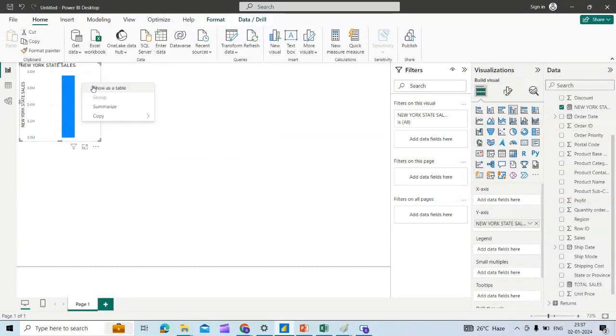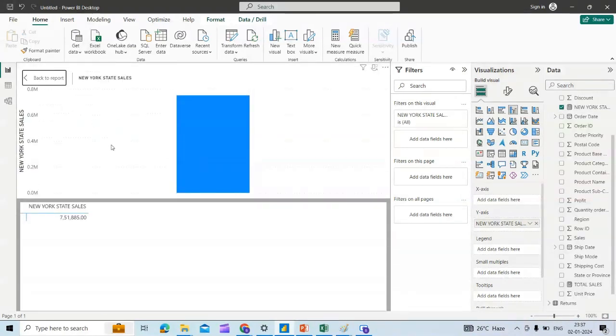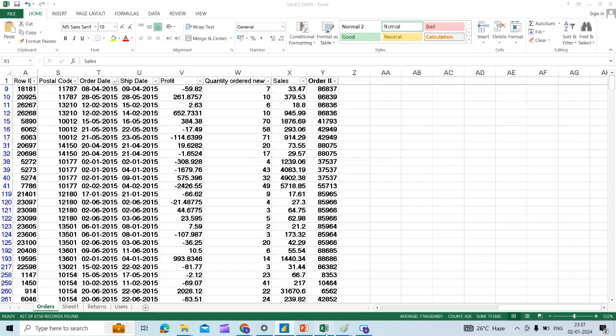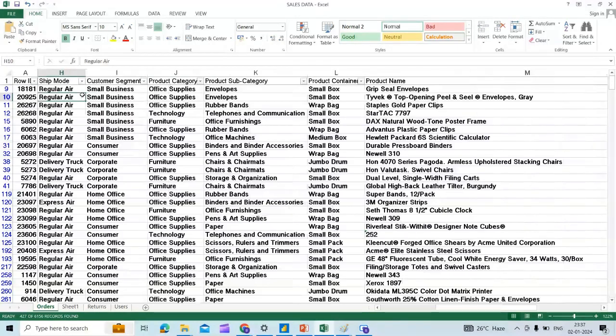So I will use Show as a table, right click and Show as a table. It will give me the answer, New York state sales 751,885.